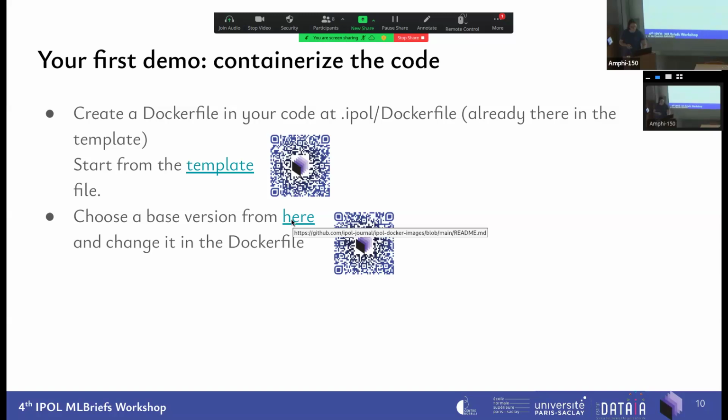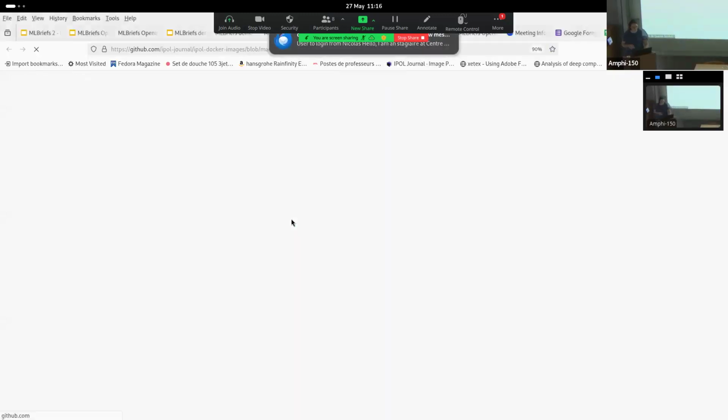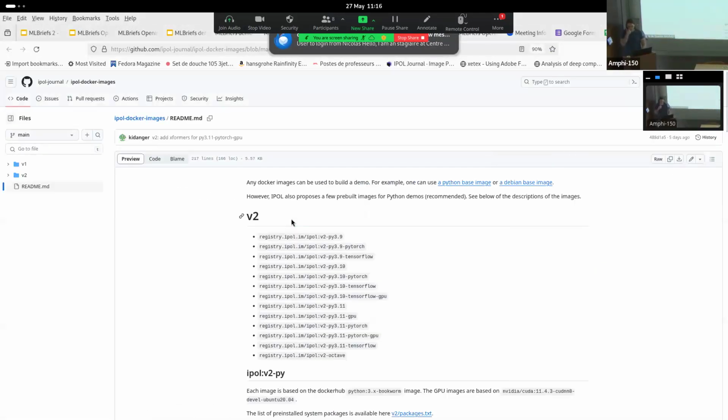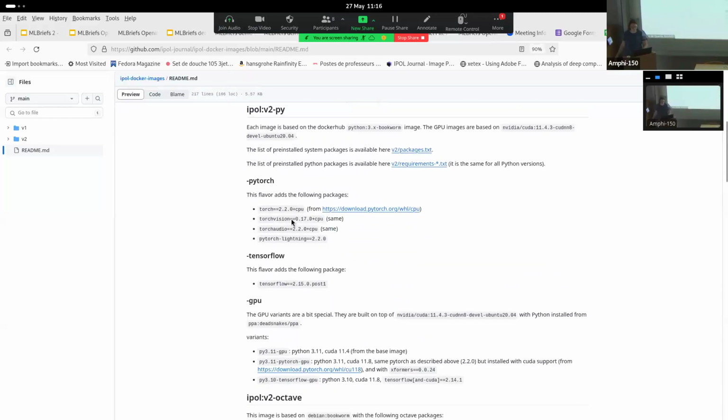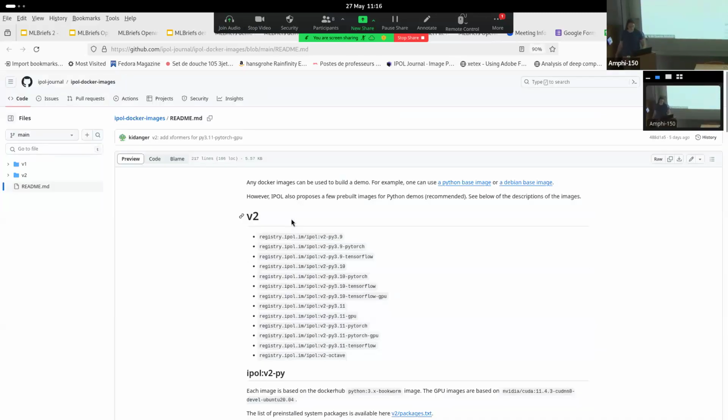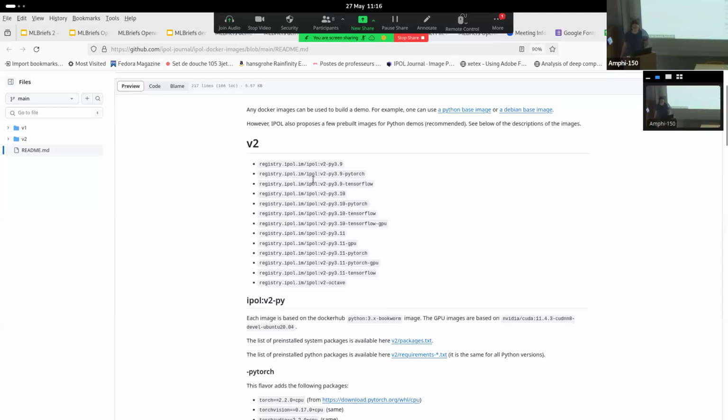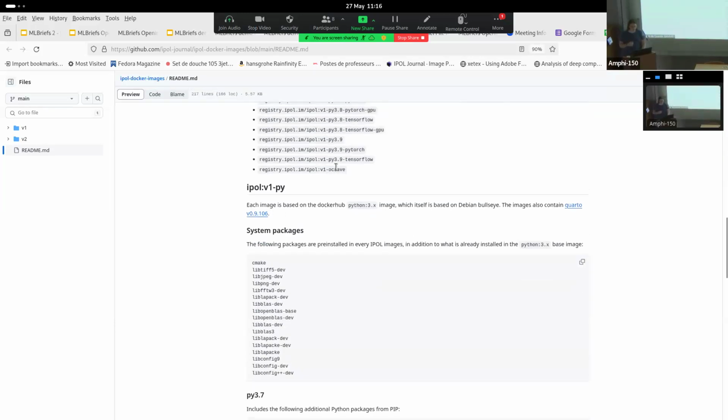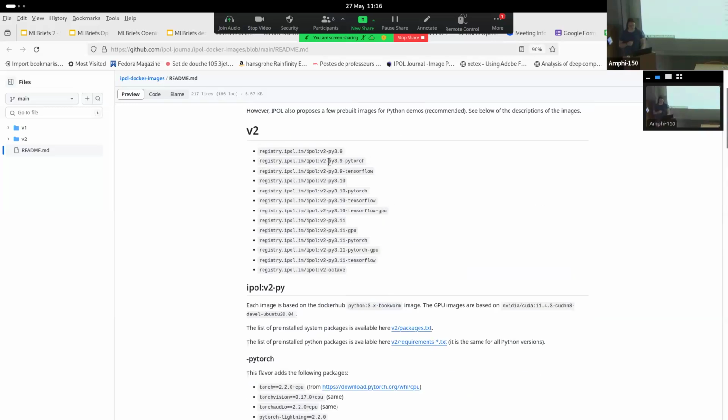Then you will need to choose a base version of a base image for the Docker. So there are a lot of images to choose from. So for most cases, we recommend sticking to the second version, so V2 images, unless, of course, you need some earlier Python versions.